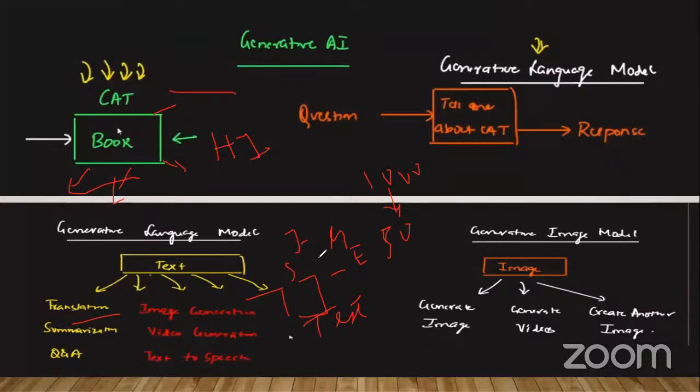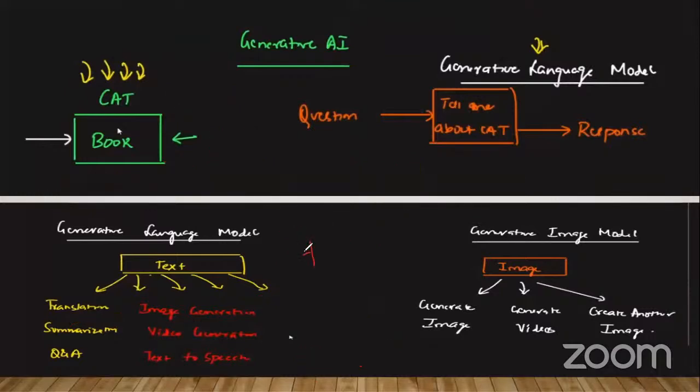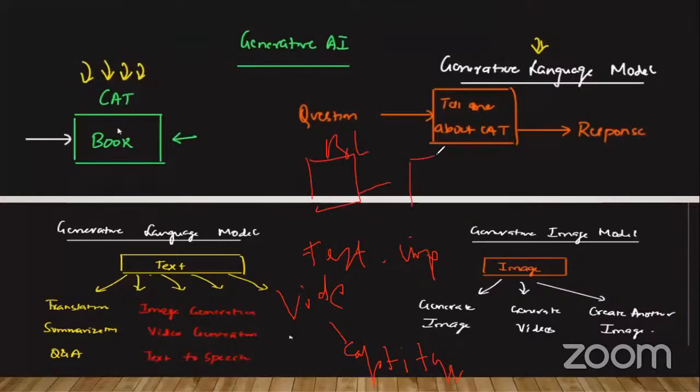Text summarization, text translation, then text to speech, speech to text, back again, text to images, right? Even if you provide a video, it will be able to give a caption in terms of text, saying what this video is all about. Even if you give an image, it will be able to generate a different image on the basis of that. Or you give any reference image, let's say a blurry image, and it will be able to generate a very high quality HD image for you guys. That kind of task you will try to perform in terms of text or languages.